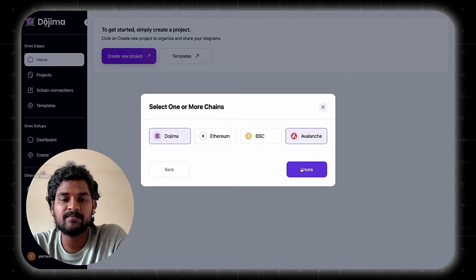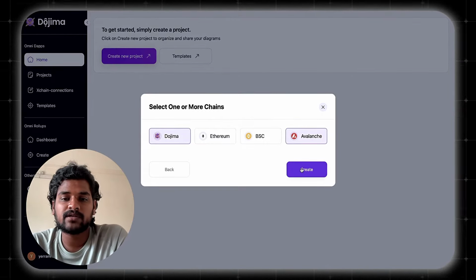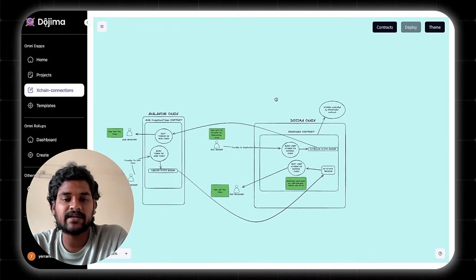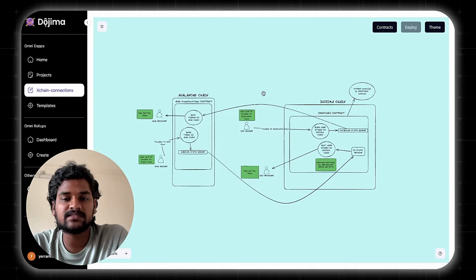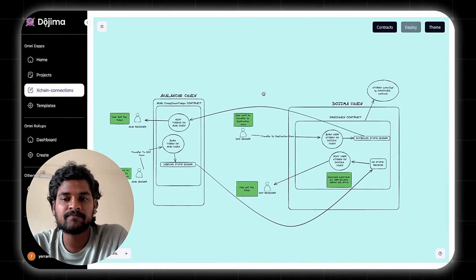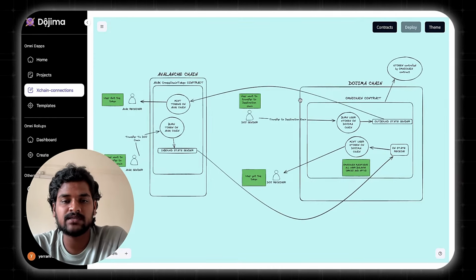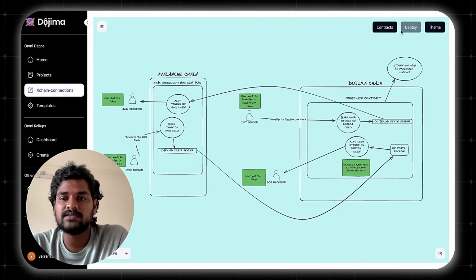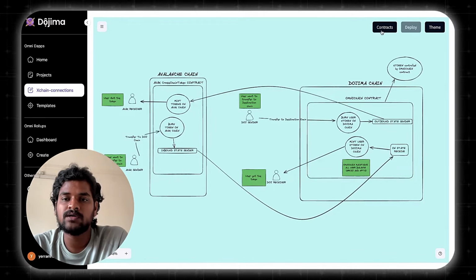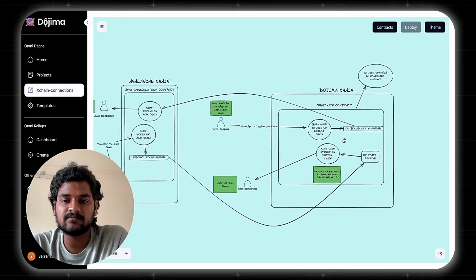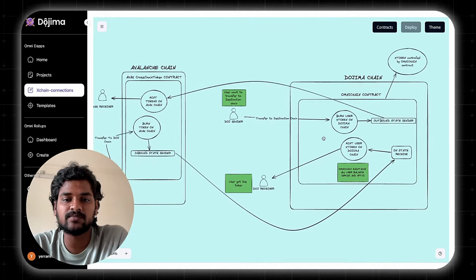So once you click on create, the project will be created and you can deploy the contracts required for Omni-Chain functionality. So if you see here, once after creating the project, you'll be navigated to this dashboard, which is an interactive one. And this overall diagram shows how the process works inside this Omni-Chain template. So these are the options that are used to create the contracts. And here, if you see the functionality, I'll walk you through these functions which are used in Omni-Chain transfer.